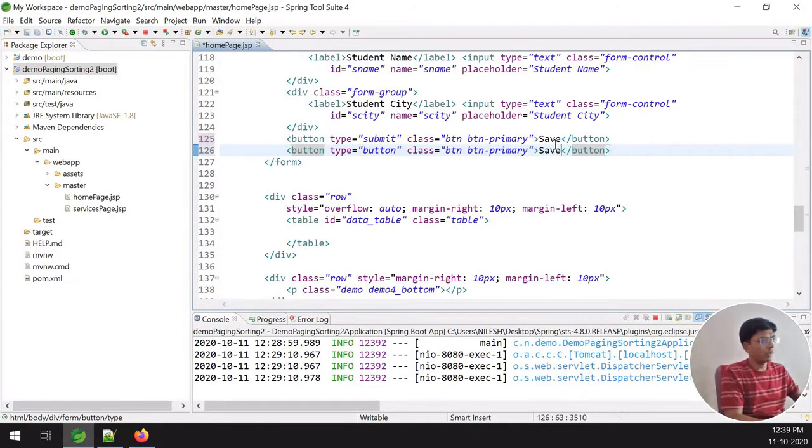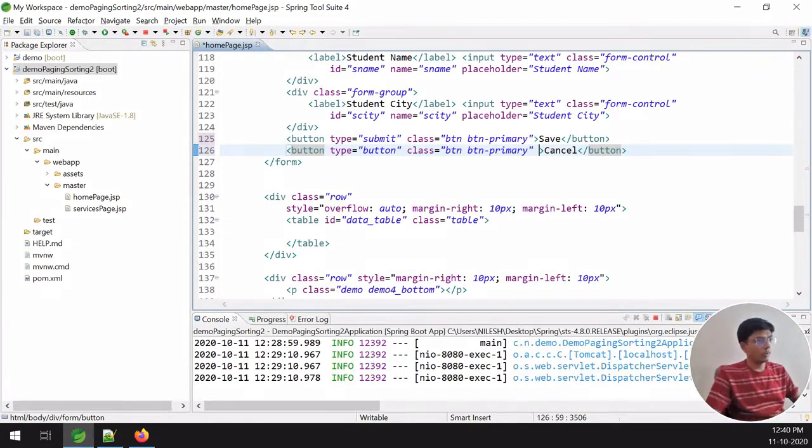I do not need to submit the whole form, so I'm replacing it with type equal to button. Then if I press on cancel, at that time this function will be executed, right?